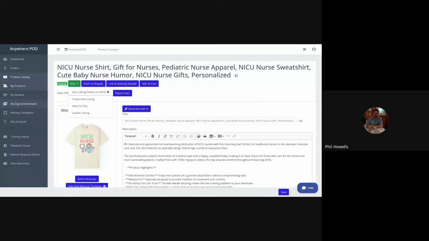And it was kind of described as between the selling platform like Shopify or Etsy with your APOD account.